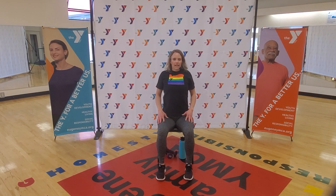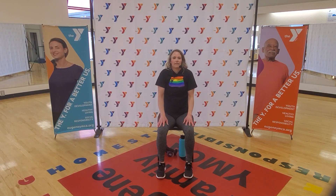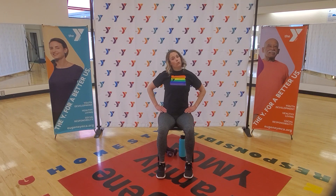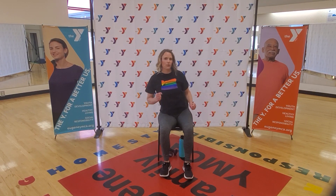A couple of shoulder circles here, sitting nice and tall. Just checking in with those joints — we're getting them warmed up. Let's go ahead and bring some movement now into our pelvis. You're going to lift one sit bone and walk yourself forward in your chair, and then lift and walk yourself back. Checking in with the pelvis and the hips. Let's walk ourselves forward — you need to get those arms going here at your sides. Walk yourself back and sit right there in the back of the chair, settling in with a nice tall spine.